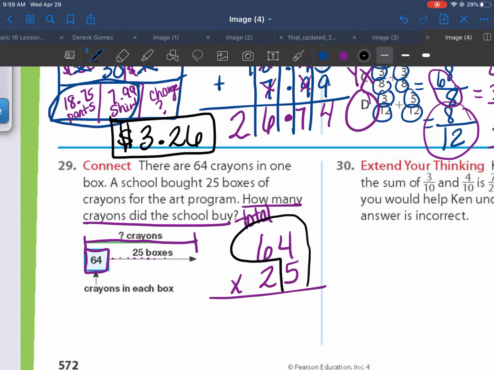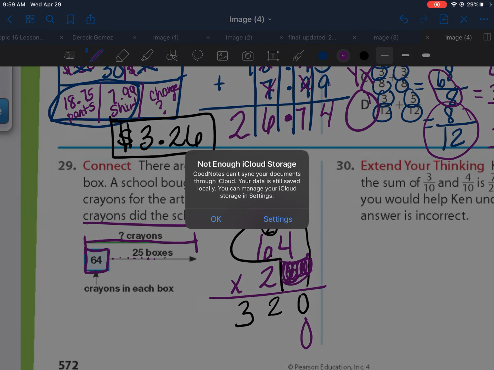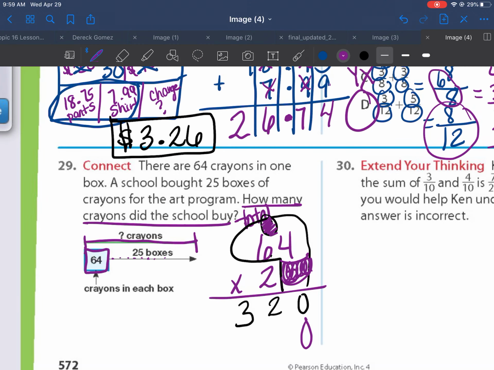You can go ahead and do the window. Right now, I'm going to go ahead and do the turtle. 5 times 4 is 20. So I regroup. 5 times 6 is 30, plus 2 is 32. So remember that Mama turtle lays an egg. So she becomes a mom. So she gets a necklace, and then the baby starts giving her trouble, a headache. So we erase that headache.